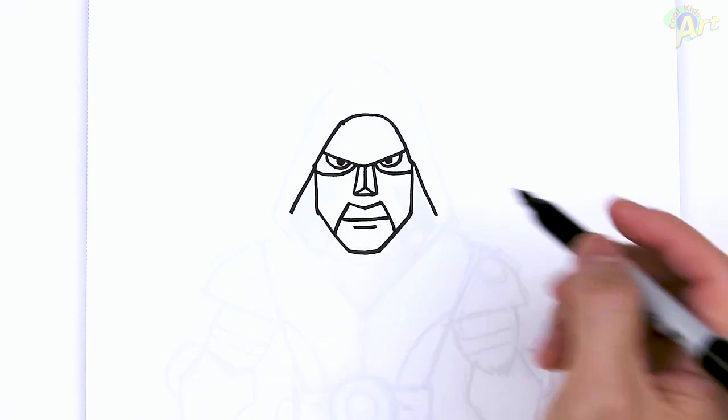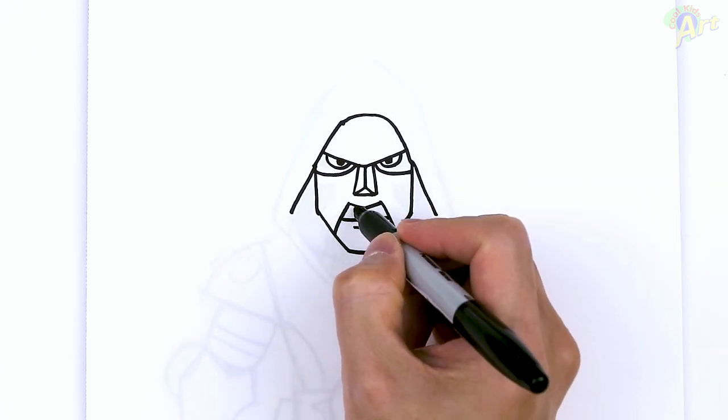And let's give him, it looks like he's got some brackets in there. I'm not sure what's going on. I'm just gonna draw like 3 lines in here.